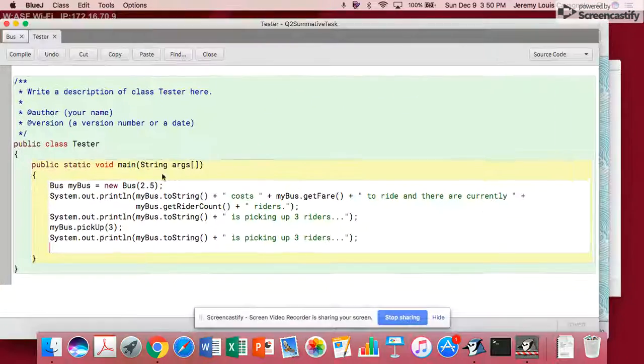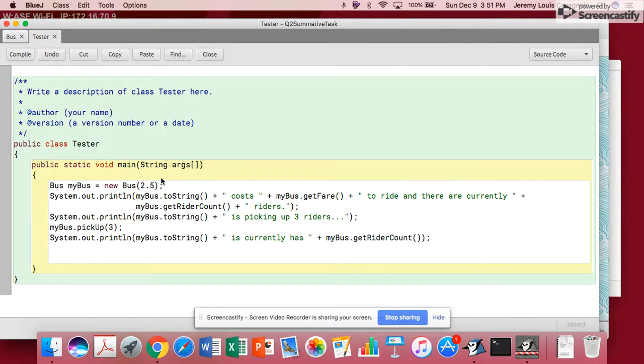So we want to use System.out.println to say myBus.toString, my bus currently has, and I'm not going to hard code these numbers, of course. Here I'm going to use the method that I wrote, getRiderCount.